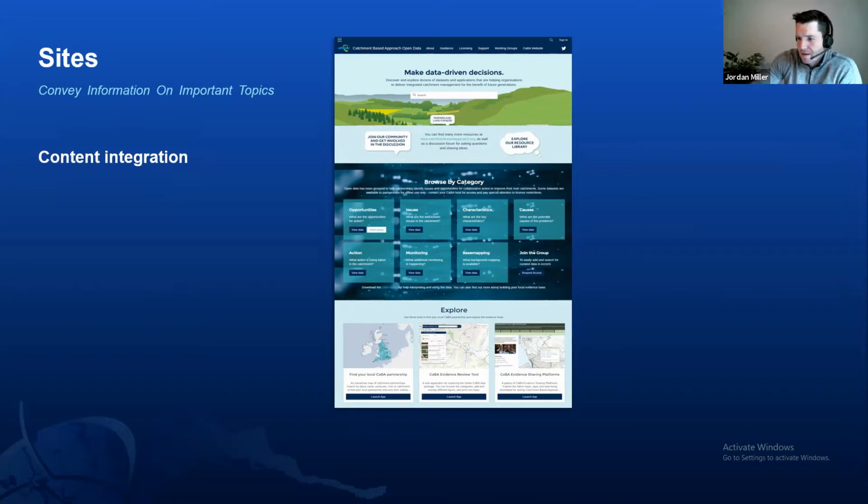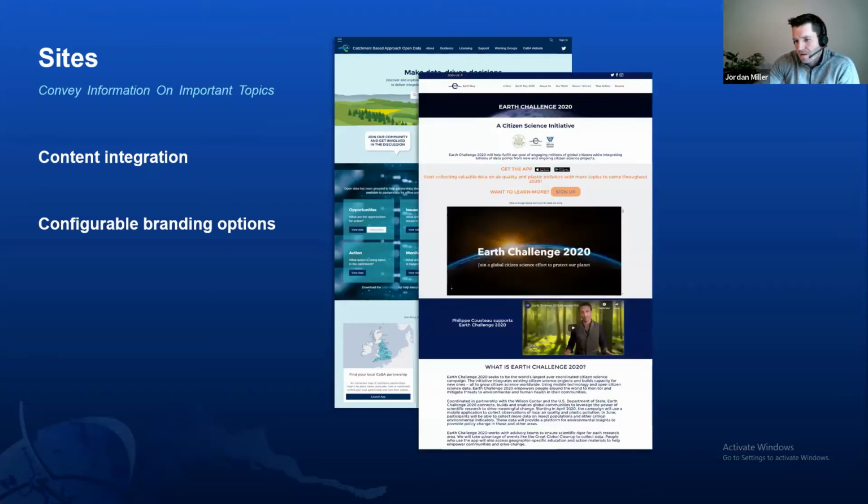So to use an example, I want to have an initiative about all the volunteer work we have going on within the city, and I can clearly and concisely express that. I can share applications and data sets that are specifically geared towards that, but we can also apply our own branding options to that site.